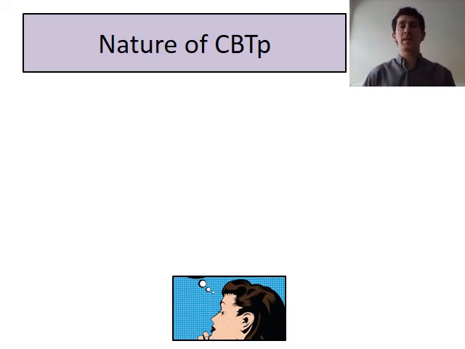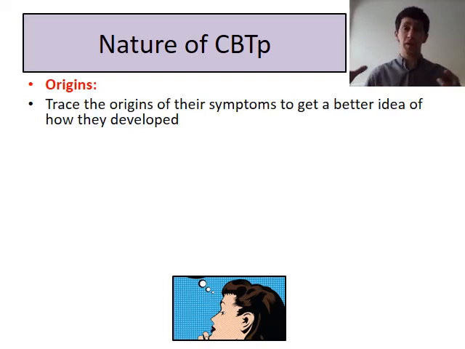So when you're talking about CBT in an answer for schizophrenia, and especially the AO1 section, you're going to want to hit these little red subheadings that are coming up, because these are things that it focuses on. And the first thing it focuses on is the origins of their beliefs. So they're going to try and trace back the origins from where they first started to try and get a better idea of why these irrational beliefs initially started in the first place.